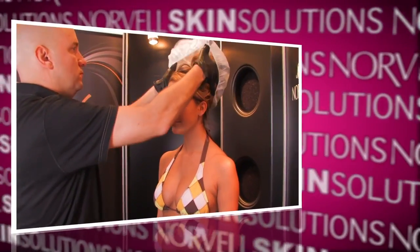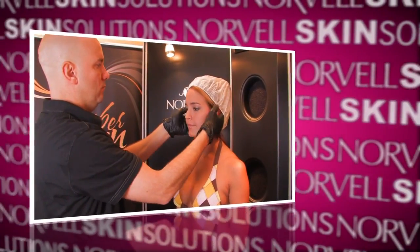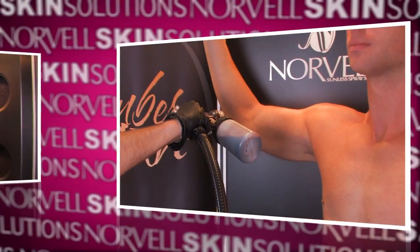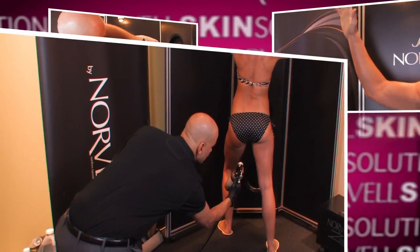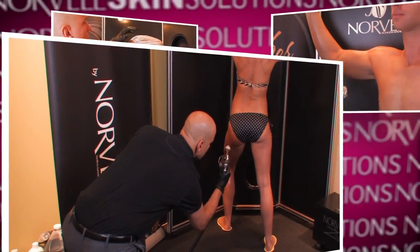You will learn how to prepare the customer for the spray tanning session, how to position the customer for maximum coverage and even application, and lastly, spray tanning techniques for all areas of the body.